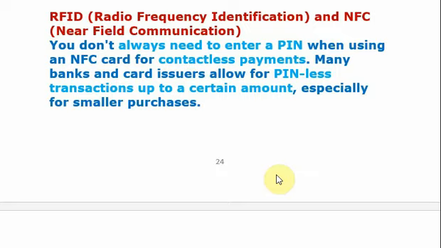Here it depends on the organization. Sometimes you need to enter PIN as well. In certain banks, specifically for higher transaction, they will advise to use PIN or biometric input with the card scanning. But sometimes without PIN, just the contactless card will be used. So here the main difference is this is contactless.